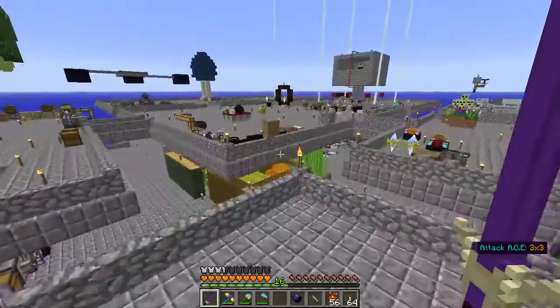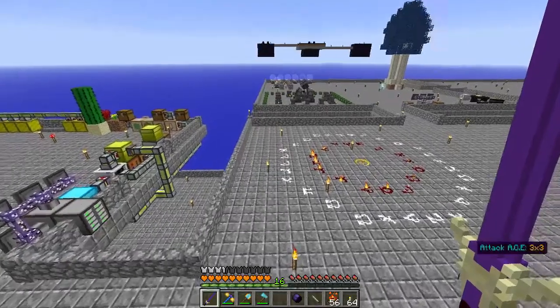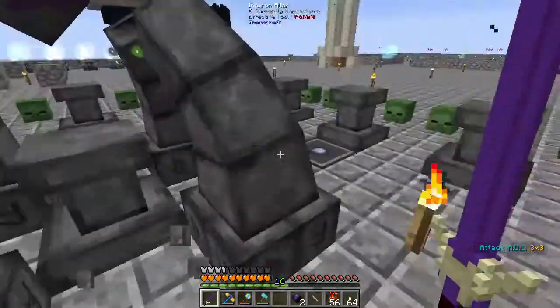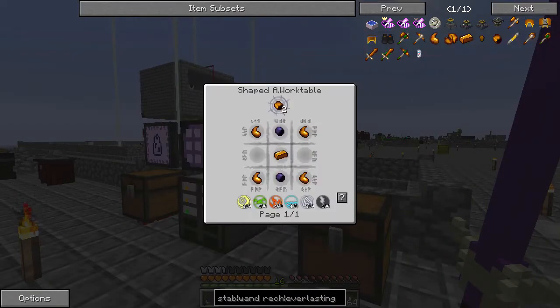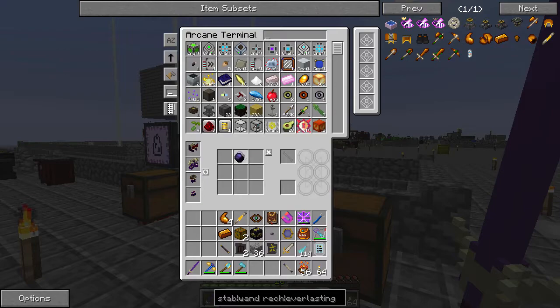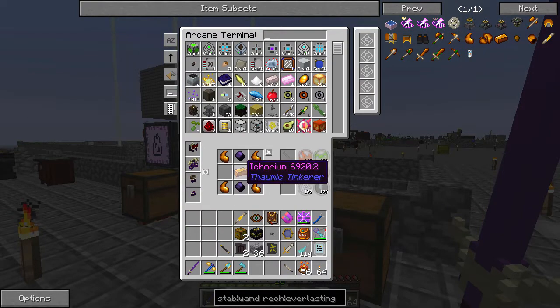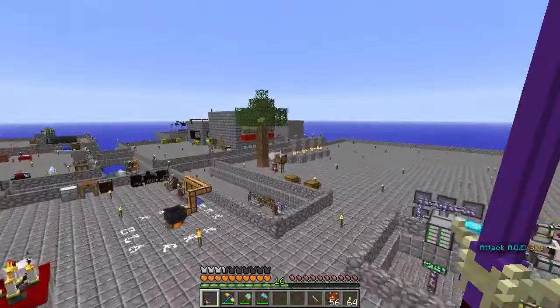Okay, that is still pulling stuff through. Alright, do we have... Almost. It's actually not too bad to recharge the wand like that. But we can now make the Ichorium caps. So it's something like this. And yeah, we're gonna need 80 of each. So hopefully we can get this done.